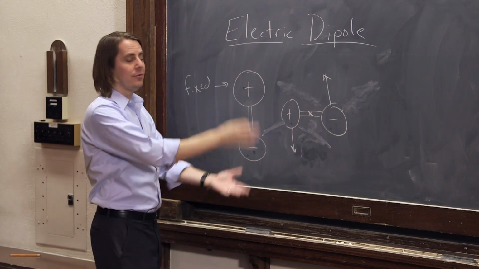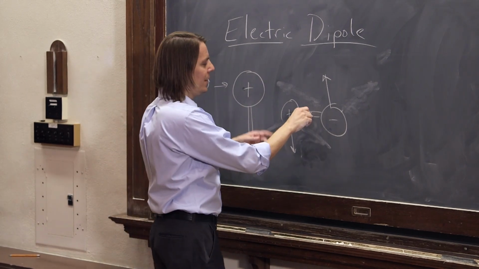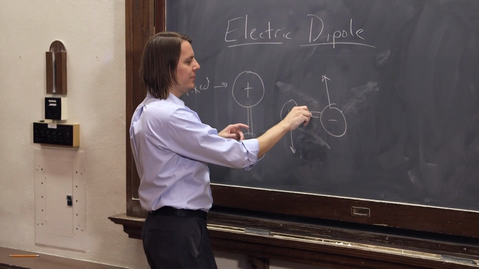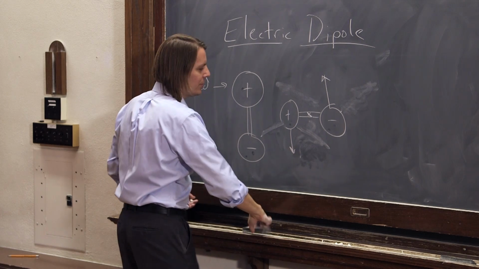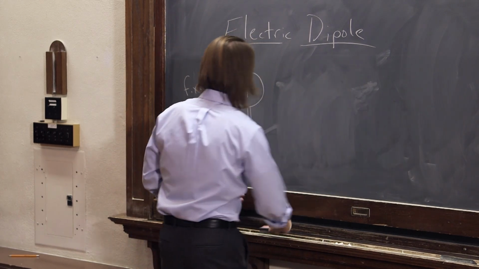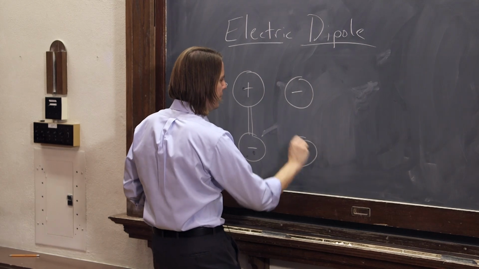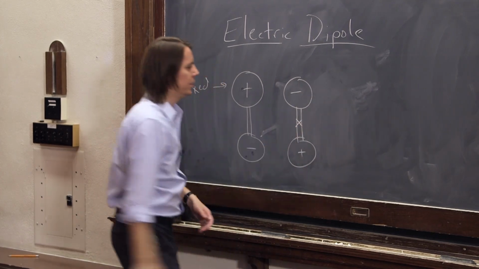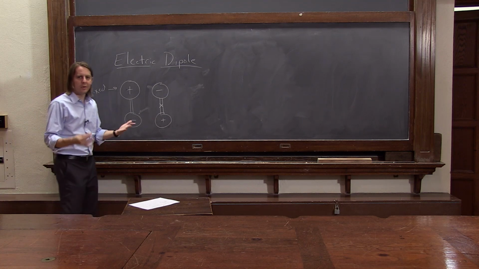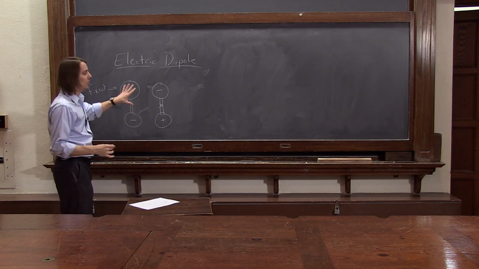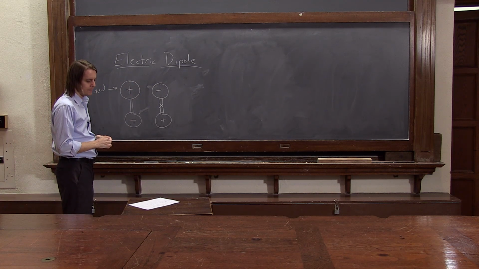And it's on a pivot point, so it's feeling a torque. It can turn around this point, it's fixed there, and rotate. So what it's going to do in the end is align negative here, positive there on its little pivot point. That's what electric dipoles like to do. This is the lowest energy state, is what you'd say.